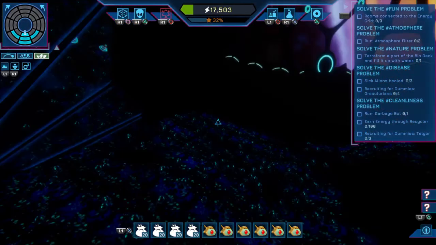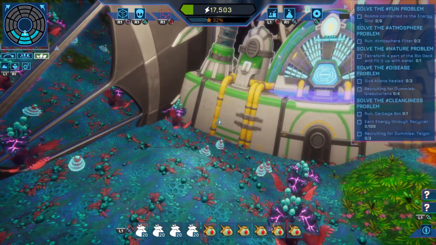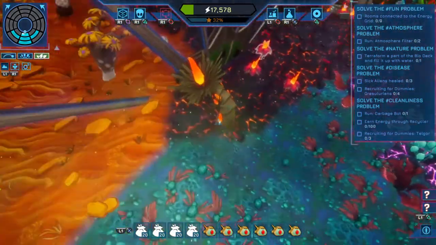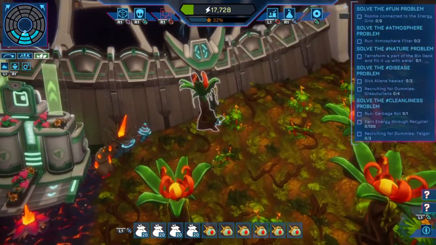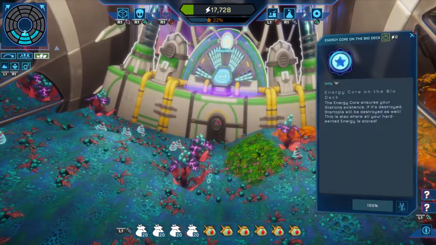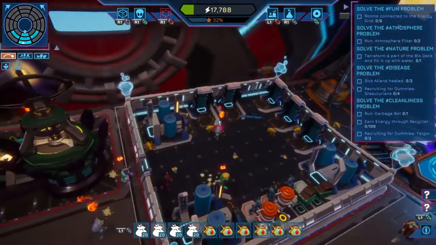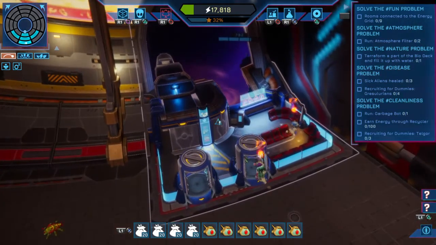Up. So again, where do I dump the trash? I don't remember where I dumped the trash. I might need to run the garbage bot, which wouldn't be a terrible idea. Tube lift. Energy core, yeah, it's fine. Down. Okay, so I might have to take it to the garbage bot. How do I dump crap out of the airlock?